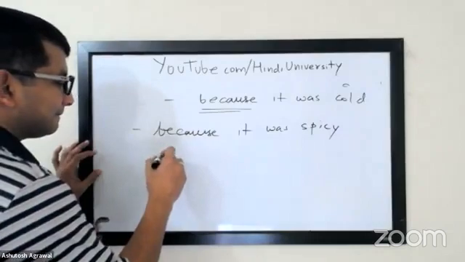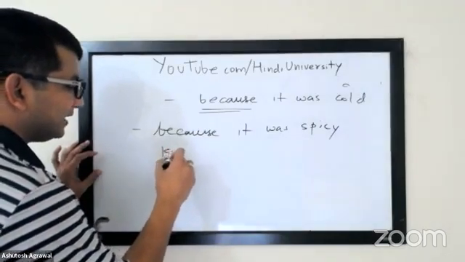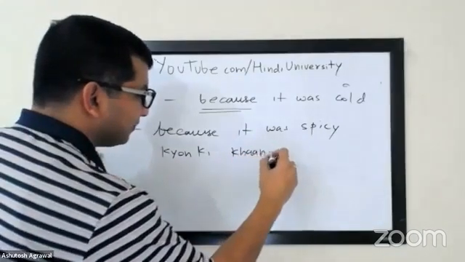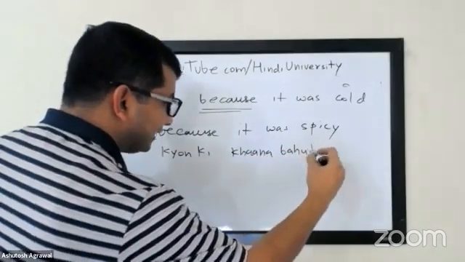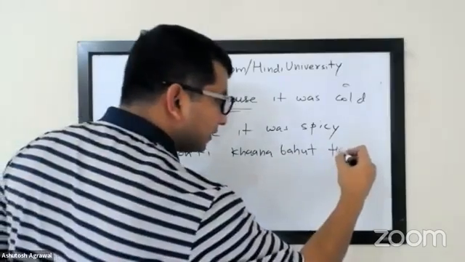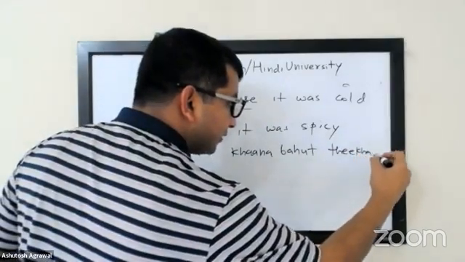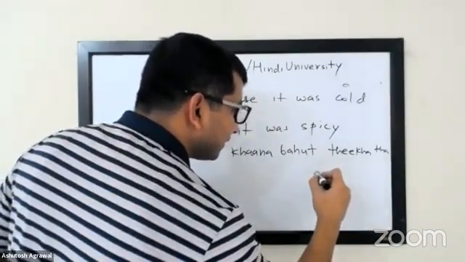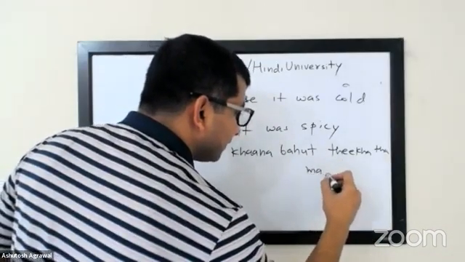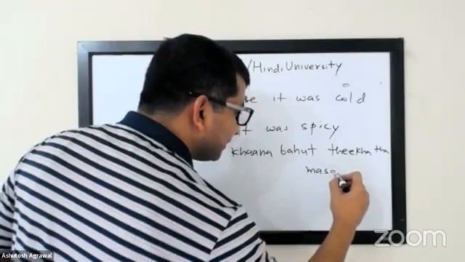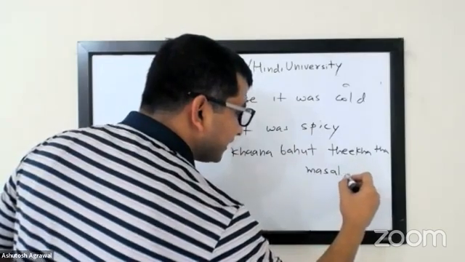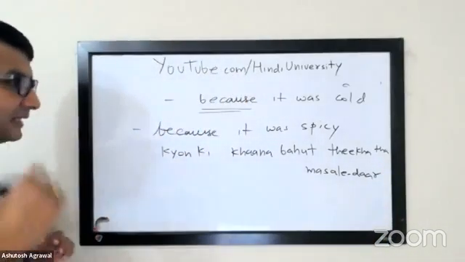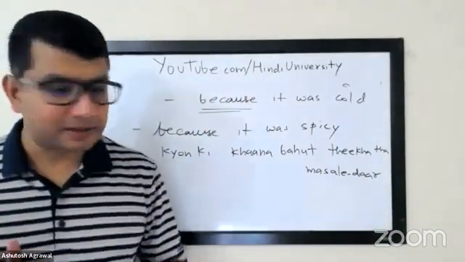Just say, hold on. Question, क्योंकि. बहुत मजेदार है. Okay, क्योंकि खाना बहुत, either you can say तीखा था, ठीक है, अच्छा, or you can say what you were trying to say, which is मसालेदार था. Masala is spices. So in this case, it's मसालेदार. क्योंकि खाना बहुत मसालेदार था.